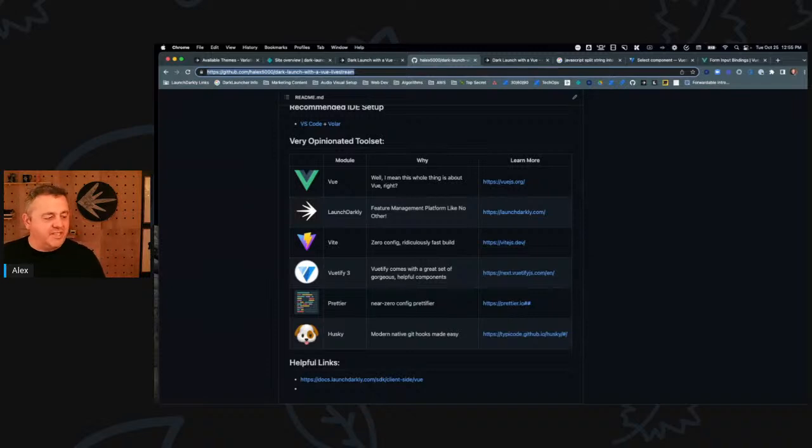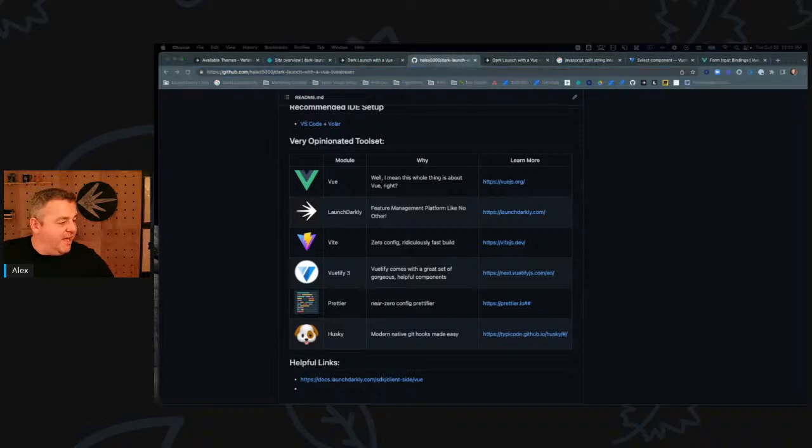Let's see, last couple pieces. I'm not that opinionated about prettifying code. I just don't want to have to debate it. So I'd love to use something like ESLint or Prettier, anything like that that makes it not an argument for me. Finally, Husky, just because, again, I don't like to have to remember to do all this stuff, and I just want it to happen automatically for me. I think I could paste that link now.